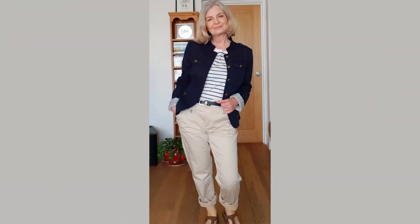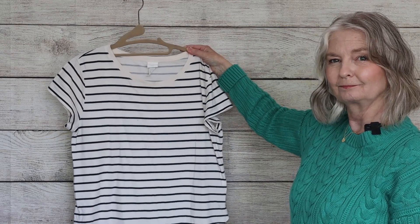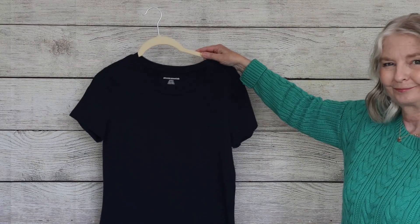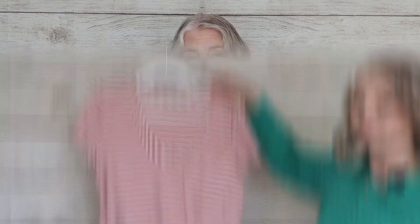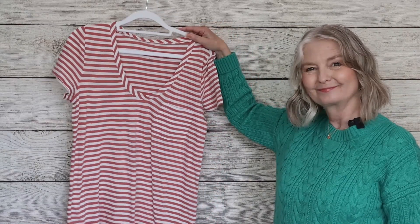Then t-shirts - yes, t-shirts are coming out, it's that time of year. A horizontal striped t-shirt - looks classic, looks classy, can make many outfits with that. A navy t-shirt, so navy this time is going to be my neutral. I've also got a striped corally t-shirt - coral and ivory.